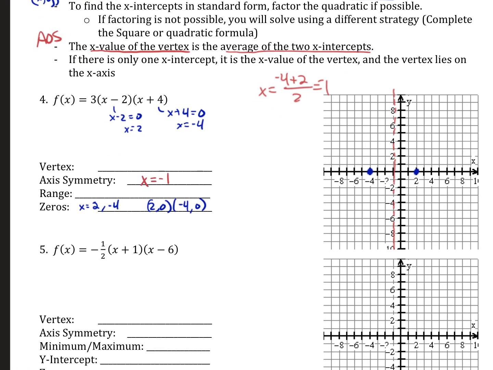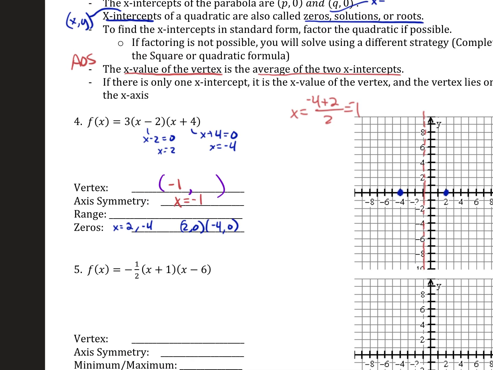And then here we go. You ready for this? Which means your vertex is negative 1, comma something. The axis of symmetry shares the same x value as that vertex for a vertical parabola. Our sideways parabolas will be different. How do I find the y value of the vertex? You have to factor it. No. How do I find the other half of a point anytime I have the first half of a point? Plug it in. Plug it in.